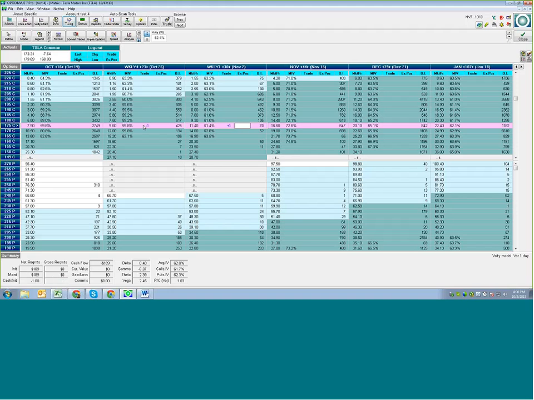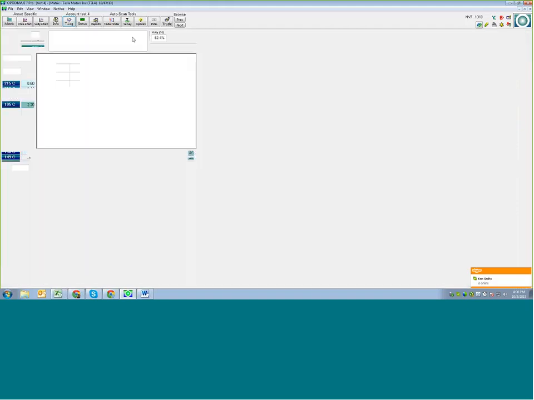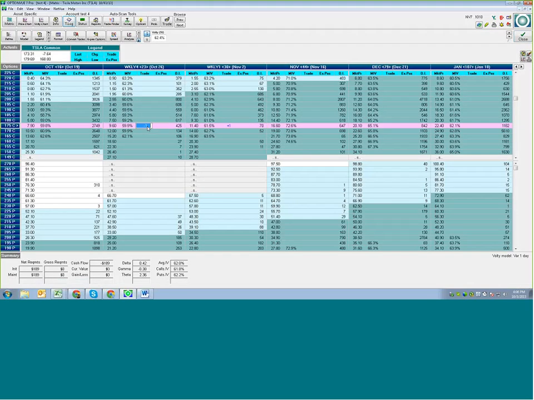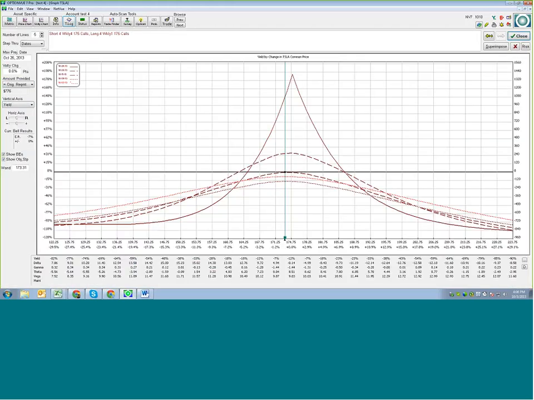Okay, I'm just putting a calendar on here, a one lot calendar. I'm going to analyze this one. And basically what we're doing here is you can see the standard deviations are at the bottom. I'm not sure this is going to exactly answer your question, Tony, but you can see your standard deviations here. Okay, and these don't have any break-evens because they're underwater right there, because this is such a small trade. Let me actually increase the lot sizes here. And still, this isn't good. Well, volatilities are what's causing this.